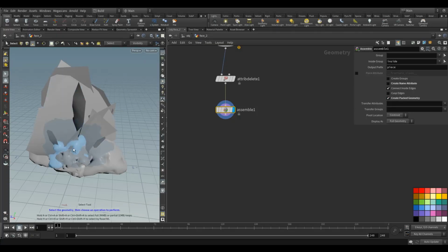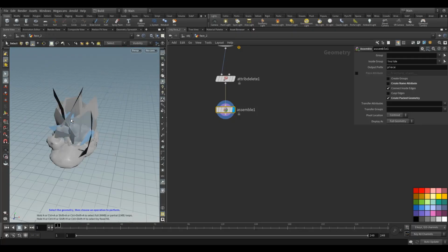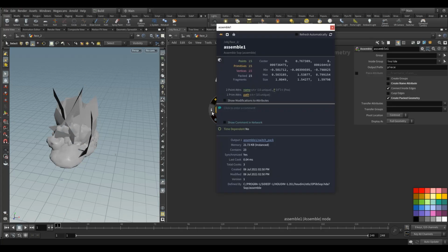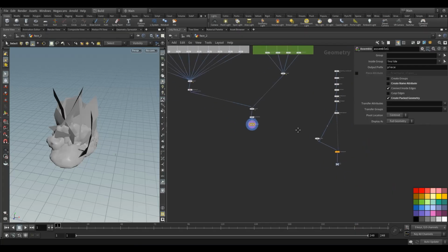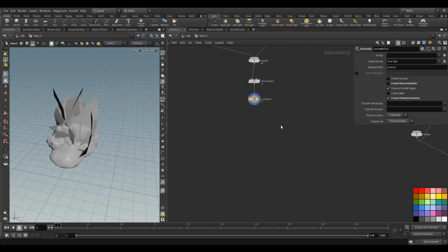So now if we look at this, it's not based on the name attribute, but on 3D connectivity. Each piece of separate geometry will be packed into its own thing. So this is way lighter now, 15 points. And we can use that. Now these can go into the copy to points and it will be much more efficient.